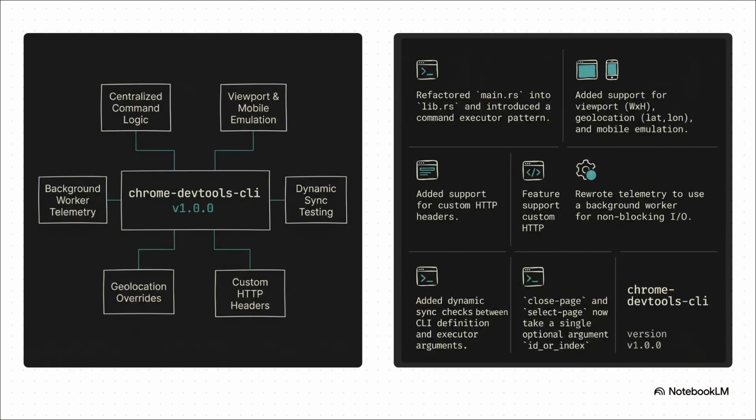You know, hitting a version 1.0.0 is a major statement of stability. And looking at the sheer scope of this release, it's very clear why. We're looking at a dense web of features, everything from deeply refactored code to brand new mobile emulation capabilities. But the real insight here? It's the architecture. Every single capability, whether we're talking about geolocation or telemetry, now branches from a unified central core.